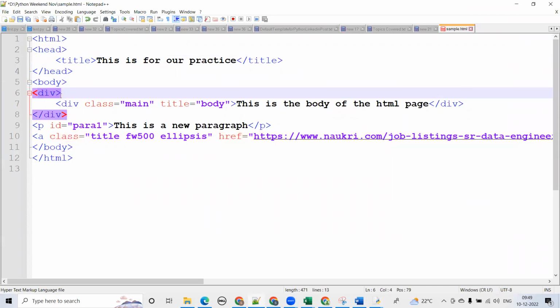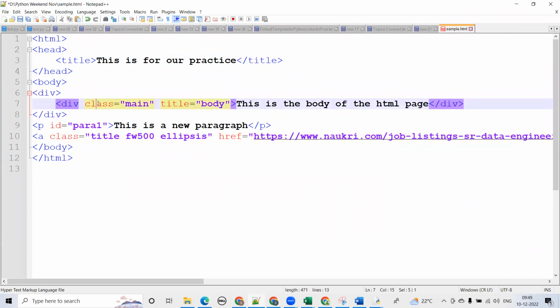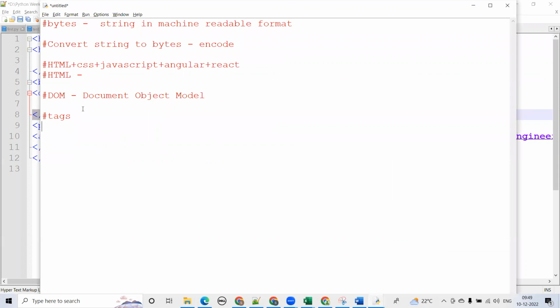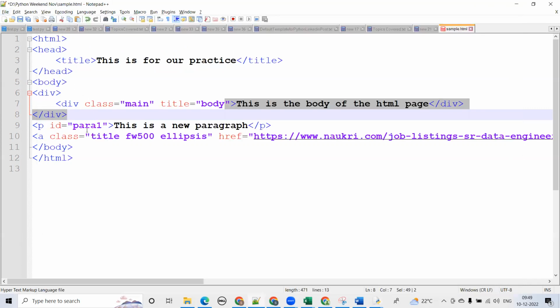And when we have something inside this tag, these are called attributes. Attributes are nothing but a kind of key value pair. This is the key and this is the value. This is the key and this is the value.